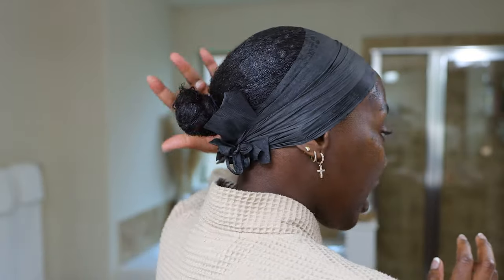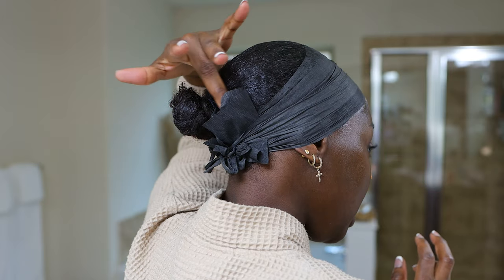Sometimes what I'll do — which I actually forgot to do — is take a hair spray around the front of the hair because my main concern is the front, not the back. The back is down. It's going to still be wet even when I'm ready to take off these hair wraps, but I don't care about that because you can't see it. What I will do sometimes when I have time is sit under the hairdryer while doing my makeup or just let it air dry. It's not going to be completely dry by the time I'm ready to go. As long as the front is laid, that is all I care about.